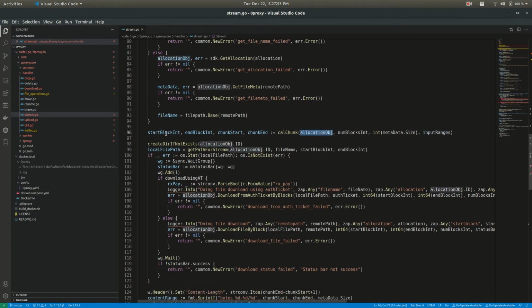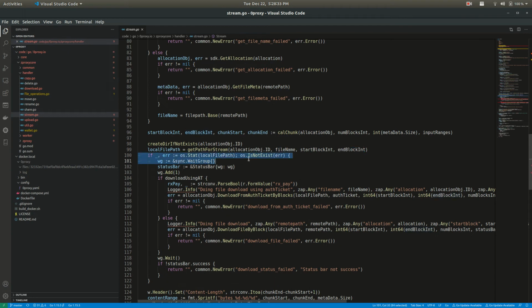We use this size parameter and the allocation object, etc. Once we have the start block and end block, we use them to define the file's name as well. Since we are going to download the file in chunks, if there is a file video.mp4, we will break it into 10 or 12 parts: video.mp4 1, video.mp4 2, video.mp4 3, till 10. So we use the start block and end block in the name of the file to identify which blocks the file belongs to, and if the browser wants the same file again, we don't have to download it again, it will be served from the cache directly.